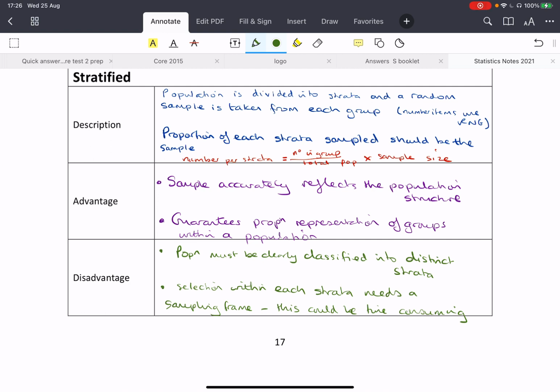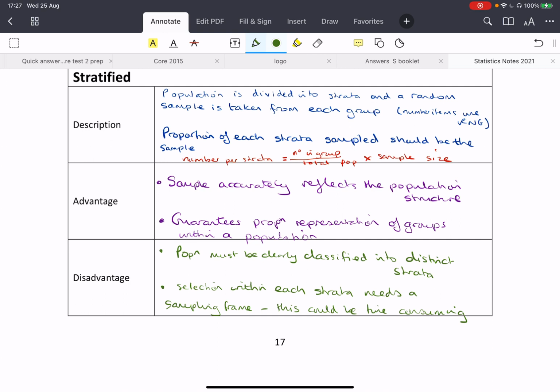So you've got your population in very clearly defined strata. And so what you're going to do is take a random sample from each strata in such a way that the proportion within your sample of each strata represents the proportion in the parent population. So if I've got, let's go for a simple example, 60% females and 40% males in my entire population, then within my stratified sample, if I'm doing it on the basis of gender, my sample will be 60% female and 40% male, or the nearest to it.